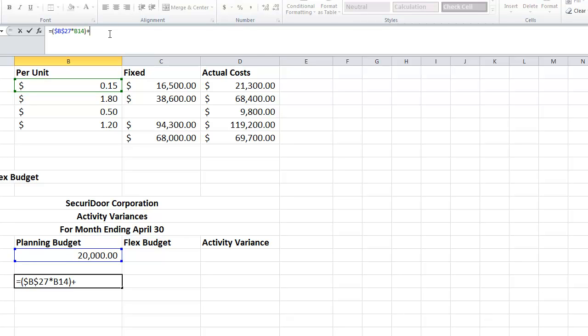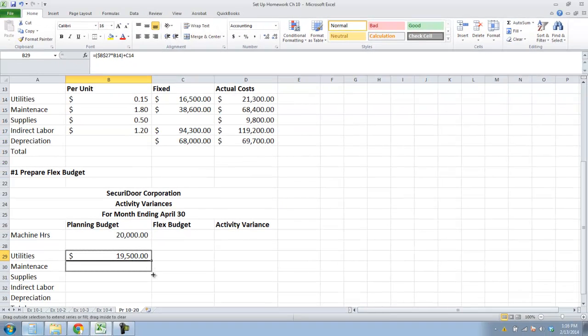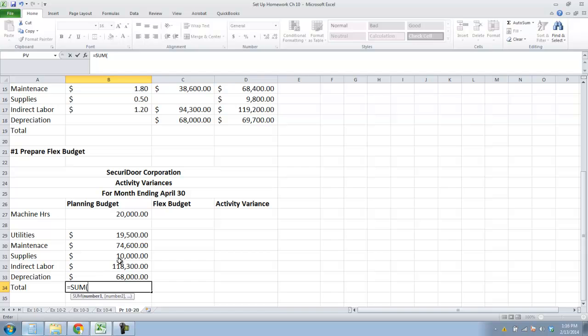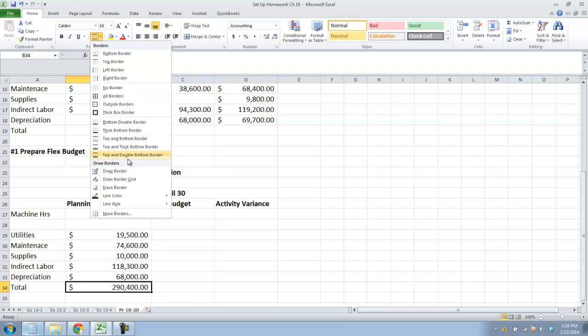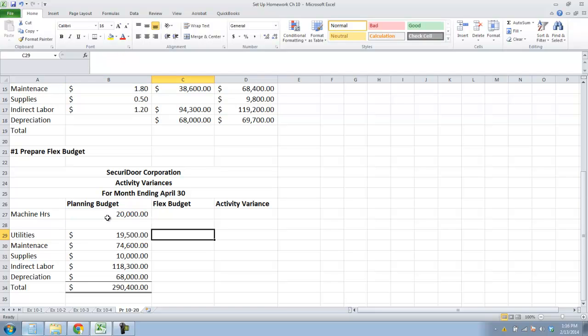And then I'm going to add my fixed amount. Now that I made this formula, I should be able to drag down and come up with the right number of expenses. The only way this formula will work correctly is if you put F4 for the number of machine hours.